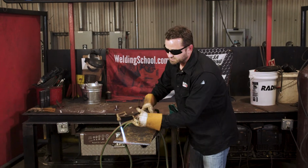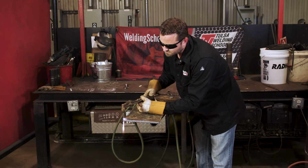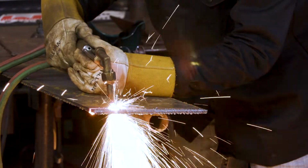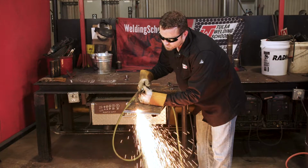So let's do another good cut here. We're going to get our metal hot. We're going to get it going, cutting it along. We got everything going. This baby's cutting nice and smooth. You can hear the ripping sound going. It's going good. All right.